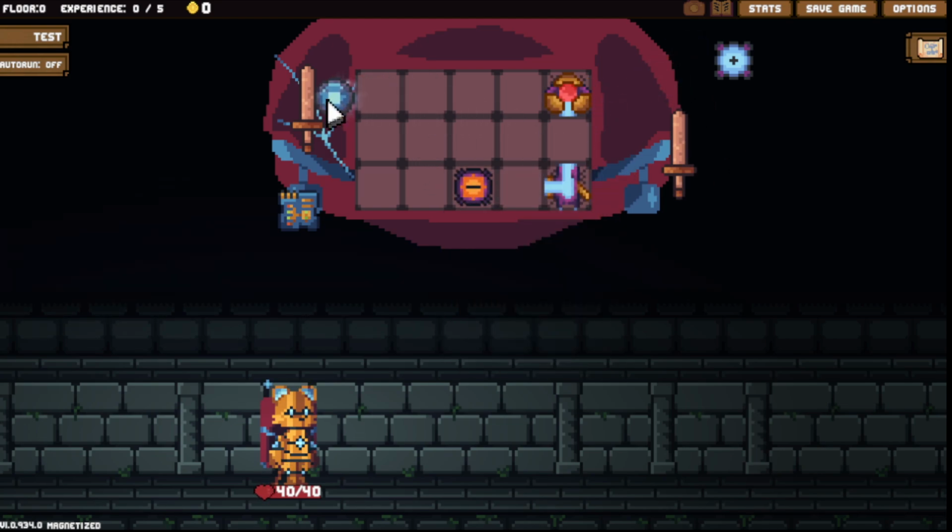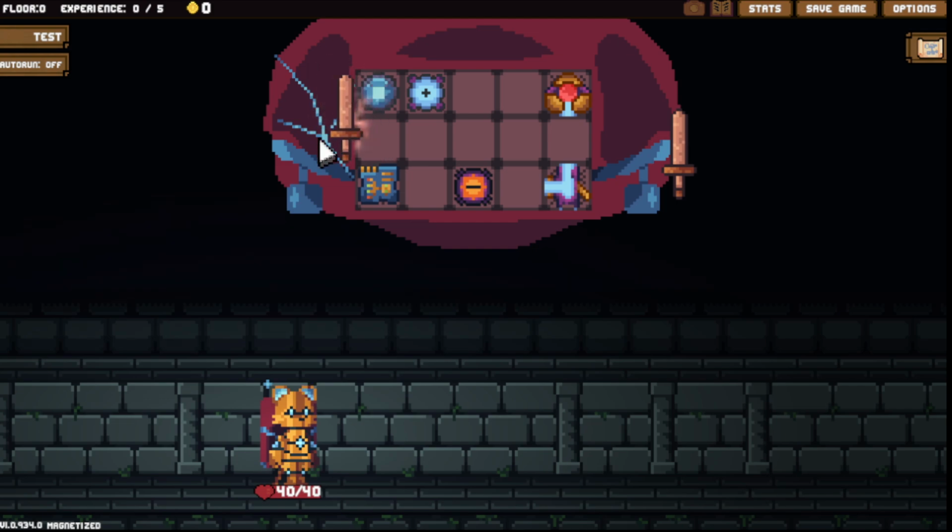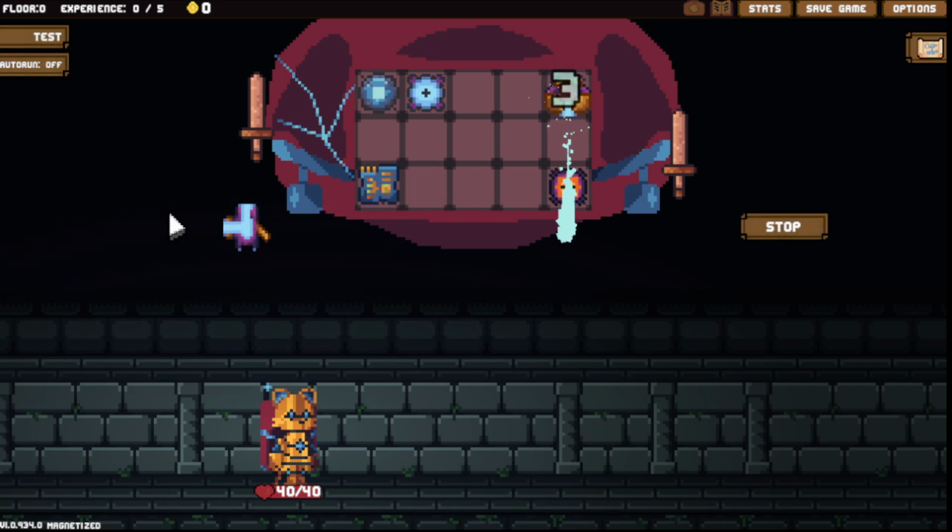Let's see how this thing works. So we have the attractor and we have the repulsor. I see. The repulsor is so strong that it literally blasts it through the other side of it. Can I do something like this? No, because that would make sense if I put it here.